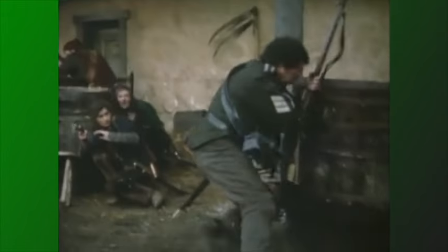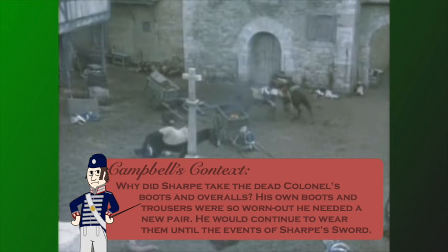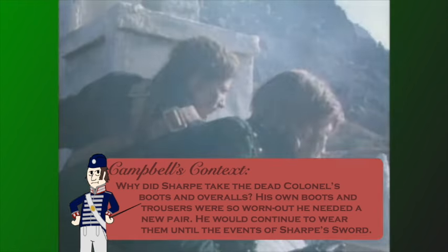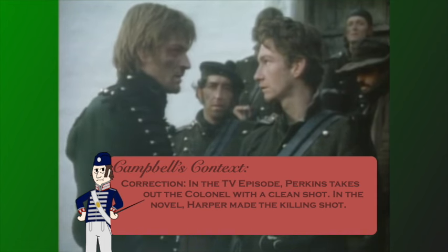In the novel, Sharpe and Vivar's combined forces manage to hold off the French long enough in Santiago to perform the unfurling of the gonfalon, and engage with the Count's forces in combat while trying to escape. Vivar duels his brother and kills him, while Sharpe engages the French colonel, taking the colonel's boots and overalls as a prize. The TV episode features a climactic offensive during the taking of Torre Castro, culminating in the waving of the gonfalon from the church, after which Sharpe and Vivar respectively duel the colonel and count, killing both, though the colonel is killed by a lucky shot from one of Sharpe's riflemen.